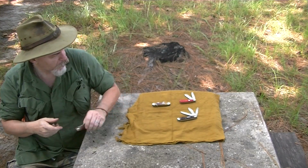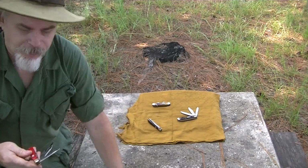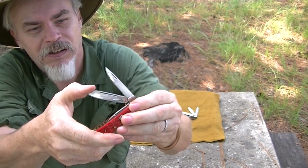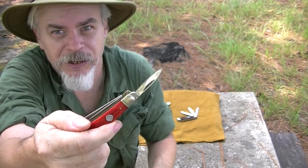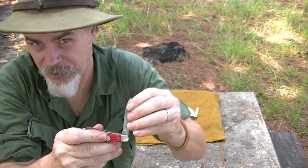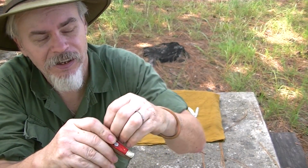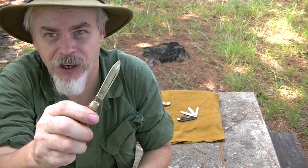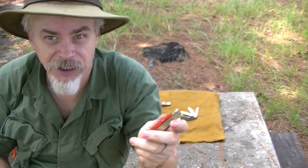Okay. Now, probably the most common one I'm carrying in my pocket right now is this one. This is a little 3-blade I got from Rough Rider. It has the little bitty pen blade. It has the fillet blade in it, very small, very sharp, and then it has a broader type of spear point blade in it for general cutting. This thing's become very near and dear to me because, A, it's red, I can see it if I drop it.